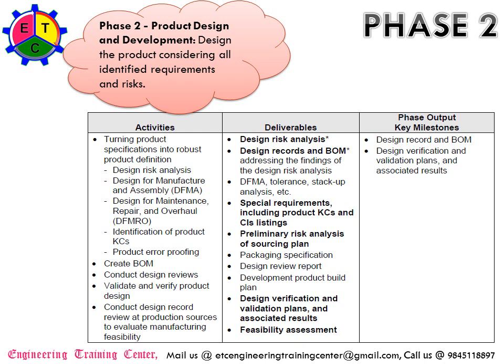The next deliverable will be design records and bill of material, addressing the findings of the design risk analysis. You will take the inputs from the design risk analysis and then include all those elements that would be affecting the part function in order to meet the targets established in phase 1, where we had cost, maintainability, serviceability, reliability. Those targets need to be met. If your risk analysis shows that there is a risk in achieving them, then the appropriate corrective action needs to be put in place.